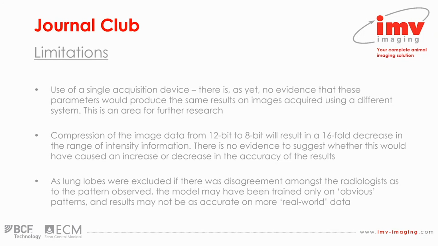So that is an area for further research, to see if this model has application on images that have been acquired by other equipment. They also note that by converting a 12-bit encoded radiographic image to 8-bit, there's a 16-fold reduction in range of intensity information, and it's possible that that has hidden significant grey level textural information from the machine learning algorithm. They speculated that there may be a change in performance by using the original 12-bit data, but that it's impossible to say whether that would have improved or reduced the accuracy of the results.